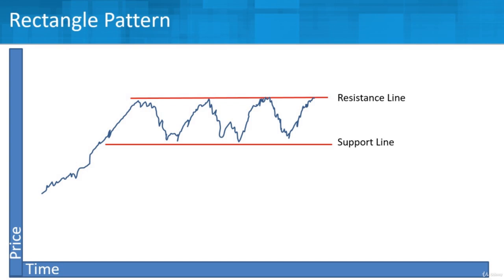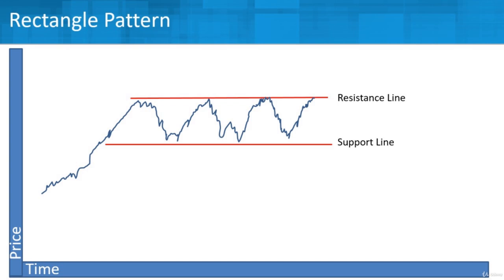But then it gets into this narrow trading range of resistance and support lines. It goes up and bounces at a resistance line, which can't push the prices higher. The buyers or the bulls can't push the prices higher, so prices come back down. But a new trend doesn't form. It doesn't turn into a downtrend. It basically stops at that support line and then turns around and starts going back up towards the resistance line, and so on, trading in this range.